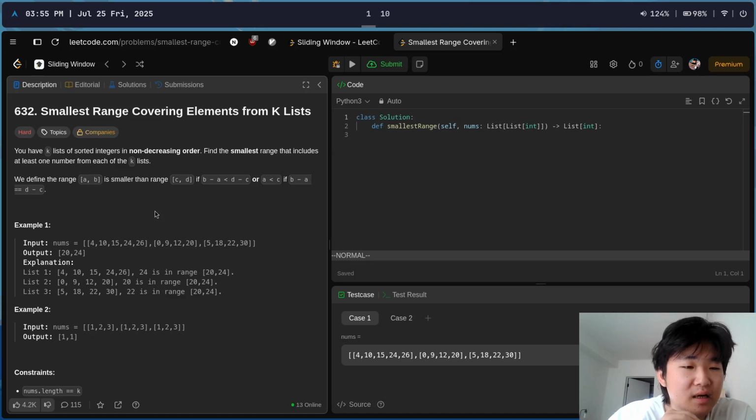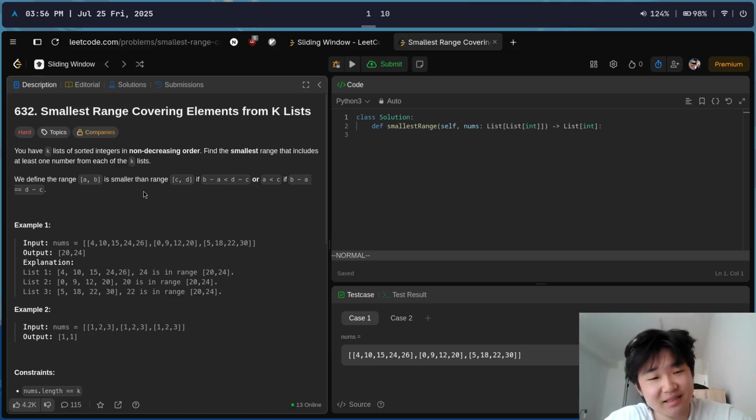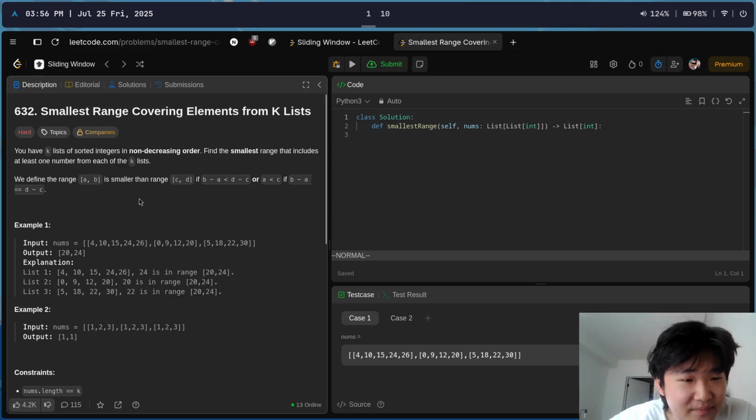We define the range A to B is smaller than the range C to D if B minus A is less than D minus C. Okay, what the hell is this?